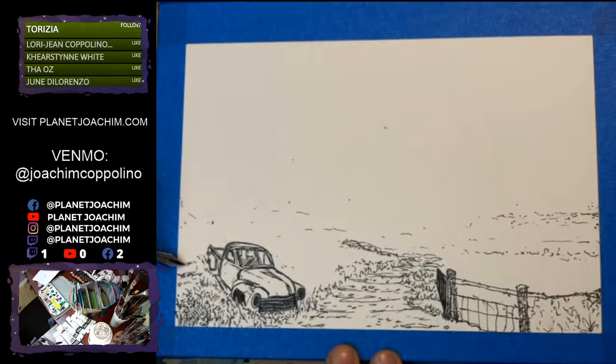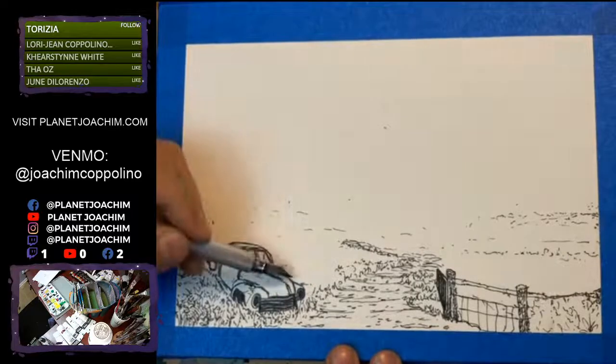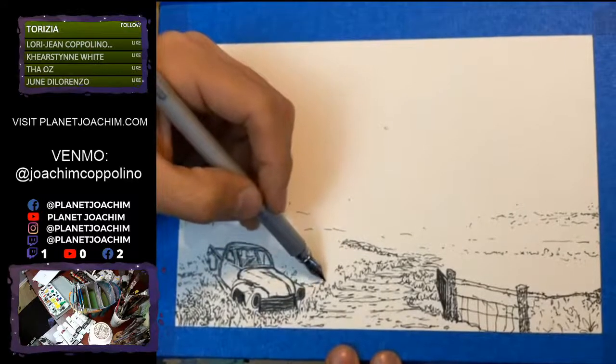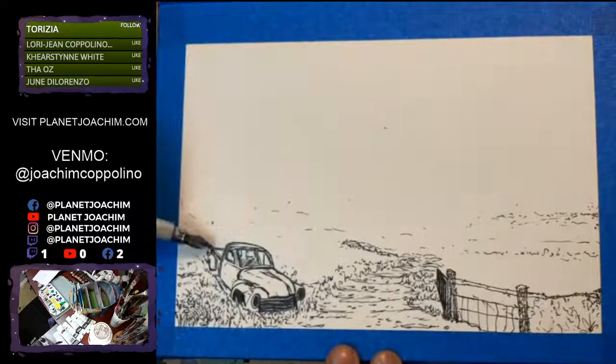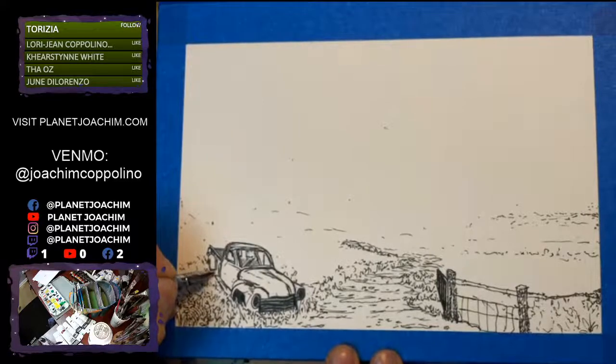I'm just kind of leaving room for flower options here. Maybe it'd be cool if a bluebonnet popped up behind the truck here. Some overlap, that always looks nice. Shade in behind the truck, some cross hatching, directional. I realized I didn't connect this here. Disconnect that. There we go.